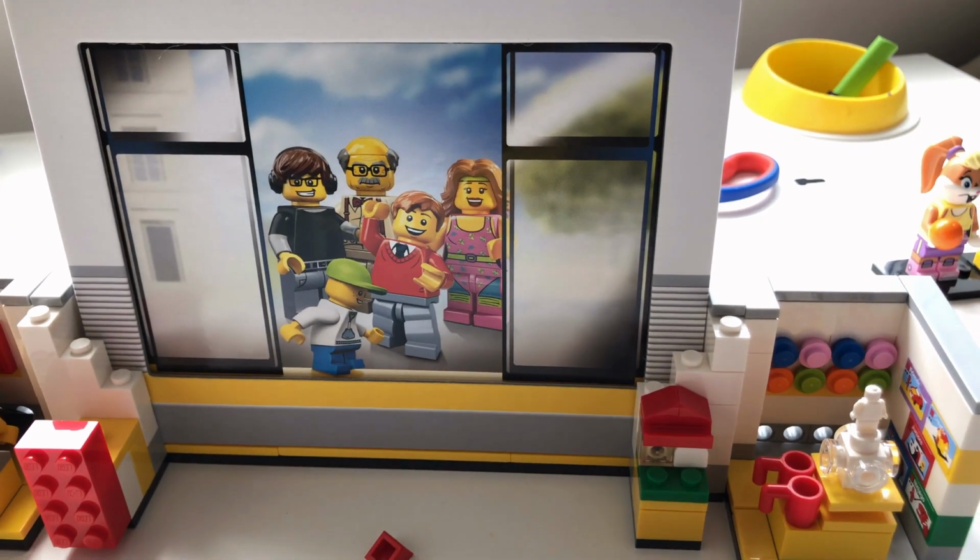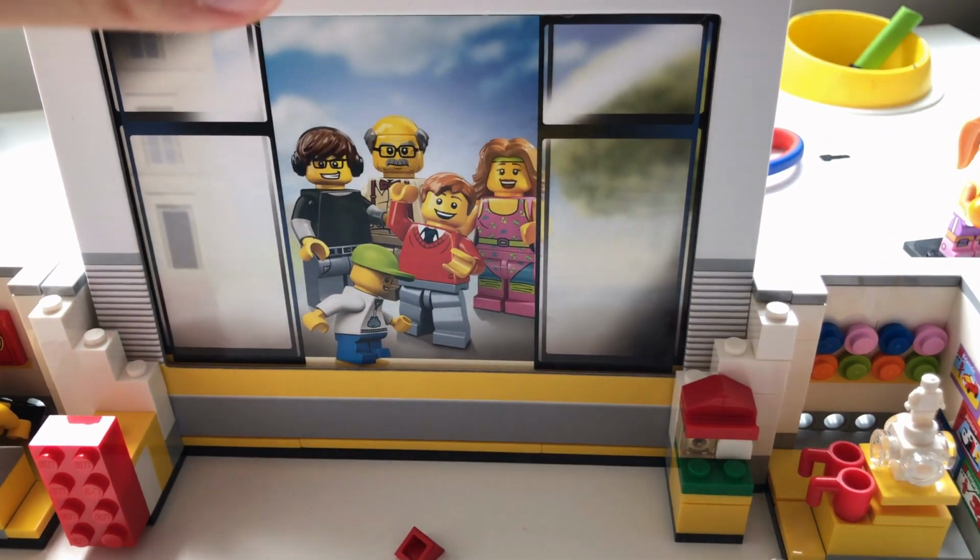Mm-hmm. And that's the whole picture frame. Now we just need to choose a picture.